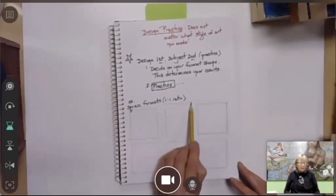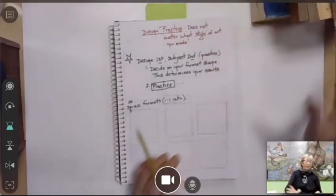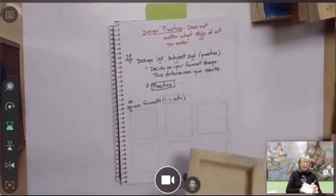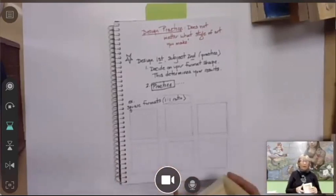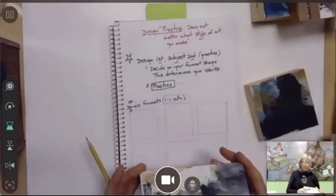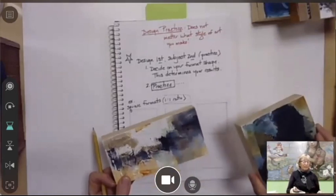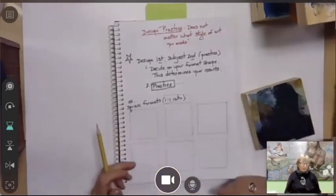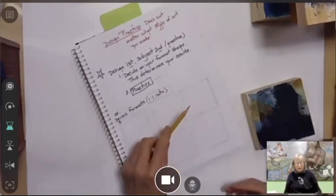Since I told you to get some blocks that were a one-to-one ratio — four by fours, six by sixes, eight by eights — I just made some square formats. If you're really thinking about design, the first thing you have to think about is how big is it. My beginning students often think about what they want to paint rather than how it's going to look in the format. I also like the two-to-one ratio — two to one somehow is really appealing to the eye. This doesn't have to be three by six; it could be six by twelve. I use twelve by twenty-four sometimes in the studio.